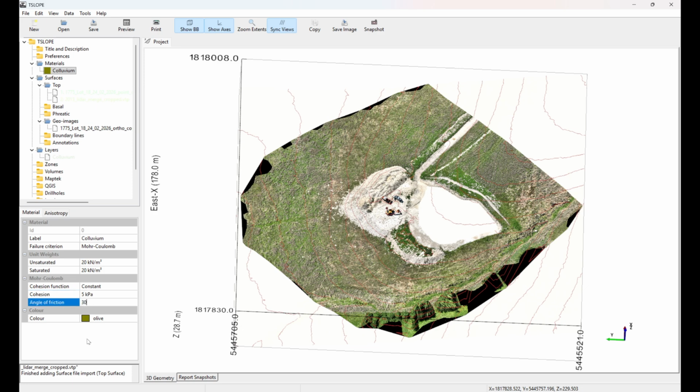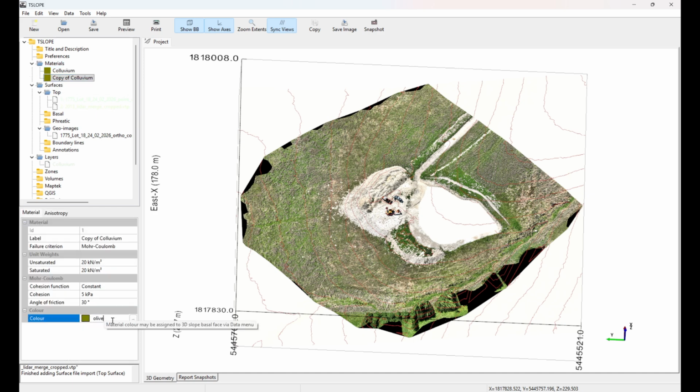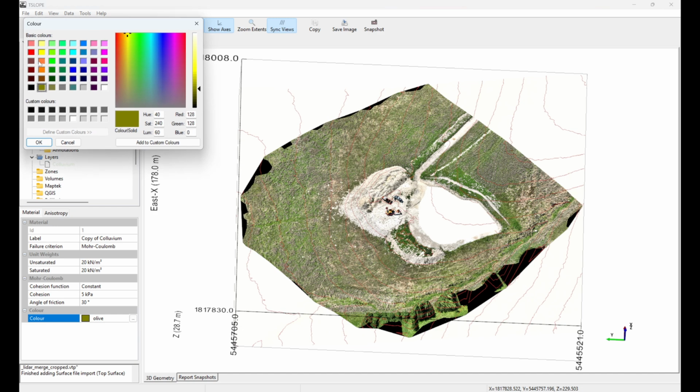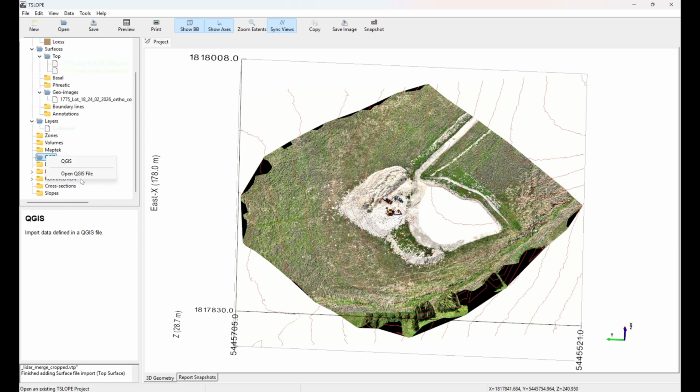There are also many other material properties that you can use depending on your failure criterion. So for this example, Mohr-Coulomb is the most relevant, but for other examples, you may wish to change to a different failure criterion, and you will see different material properties come into place. So here I'm now defining the loess, and this has slightly different saturated and unsaturated values and cohesion as well. So now I have my two material properties.